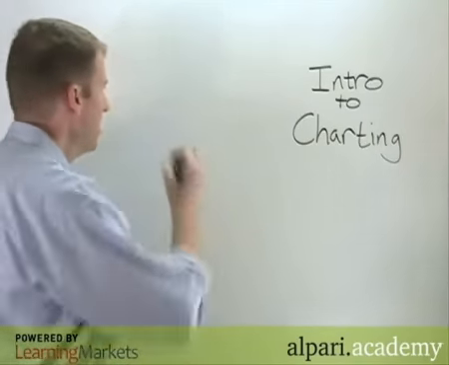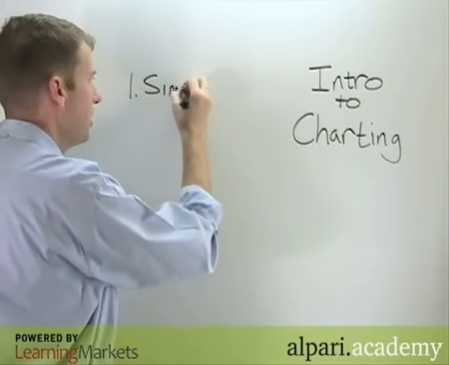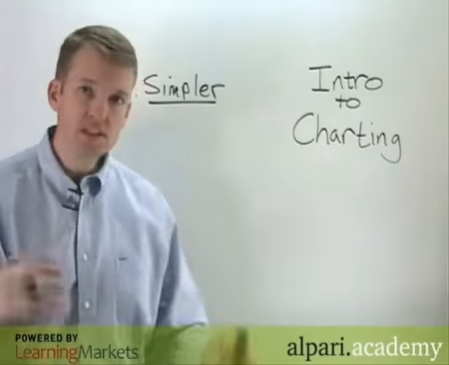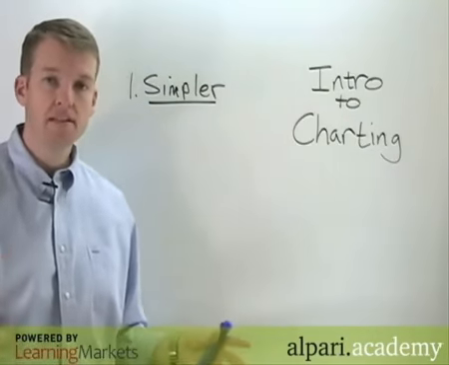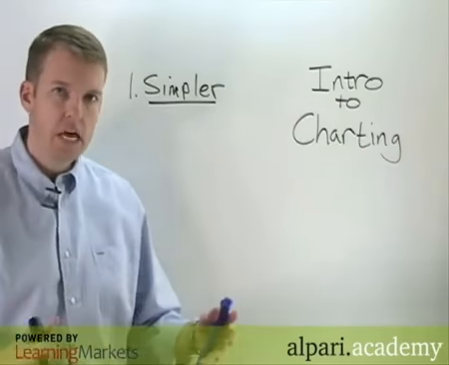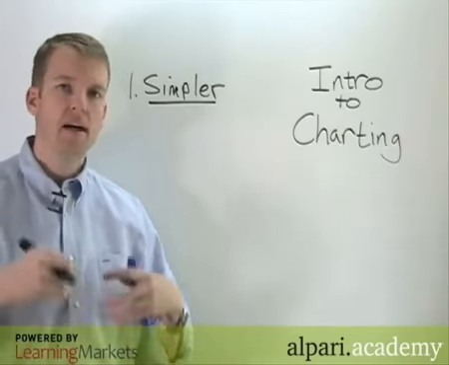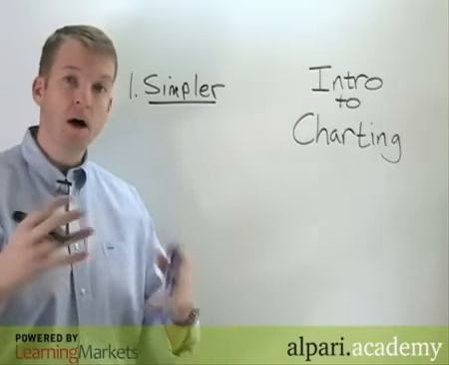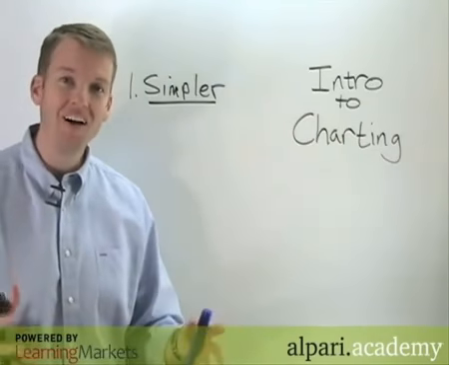Tip number one is simpler is going to be better. Now you will hear this all the time from experienced traders. The more simple you can make your analysis, the more successful you're going to be. It just makes things a lot easier. I always call it ornamentation when you'll see traders with very complicated charts, lots of indicators piled on there, different exotic charting patterns and models, etc. It doesn't really impact your trading overall.